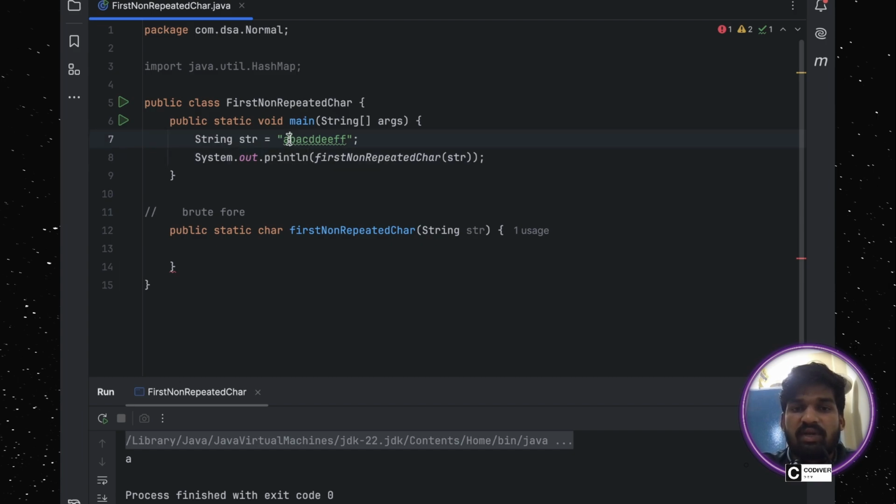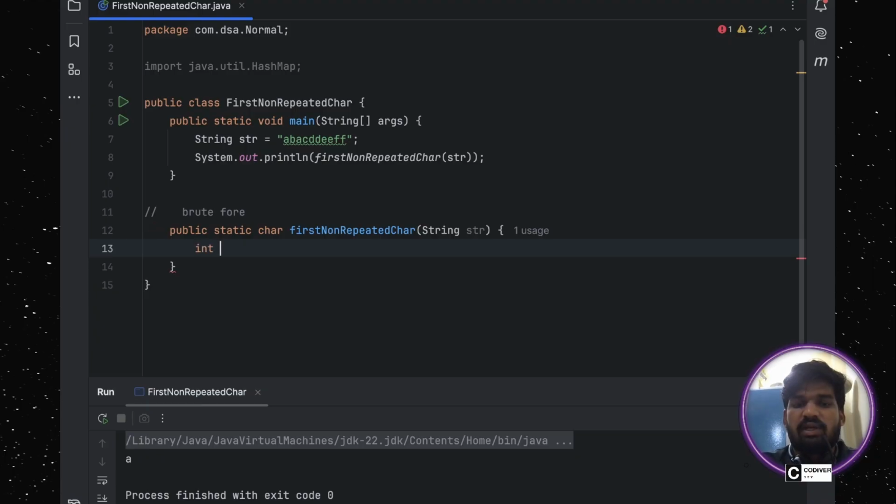If you want the frequency of b, you need to iterate the entire string again, and the frequency will be 1, and here again a. Like this you have to do for every character in the string.